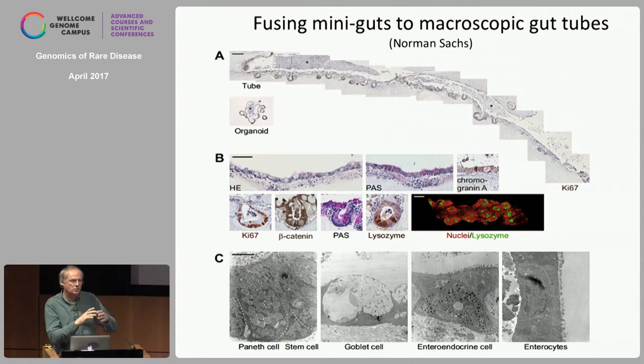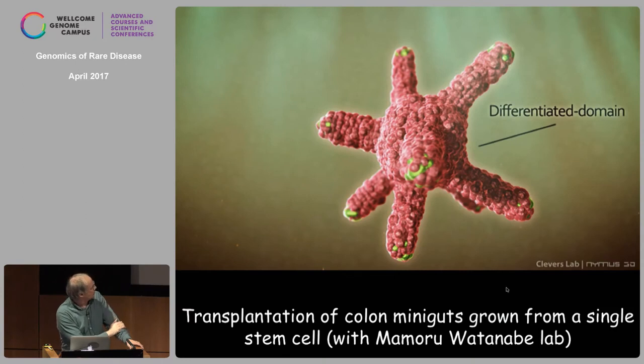Typically these avoid the expressed genes, so there appears to be an even more powerful transcription coupled repair active in these cells. You can expand them, so if you have 1 cell, you can make 1 billion cells in culture, and you can then push them together into a tube, and as you can see here, they'll make a 2 centimeter long tube that essentially looks like a normal gut. So a central lumen, multiple crypts, and again, all of the cell types are there. We've transplanted them, so again, the offspring of a single cell.